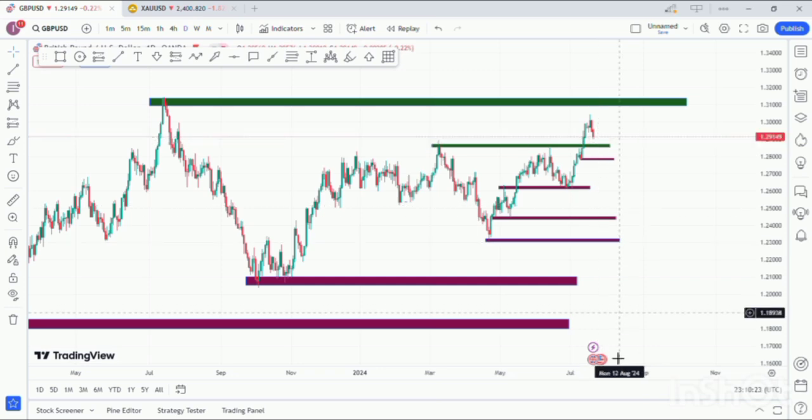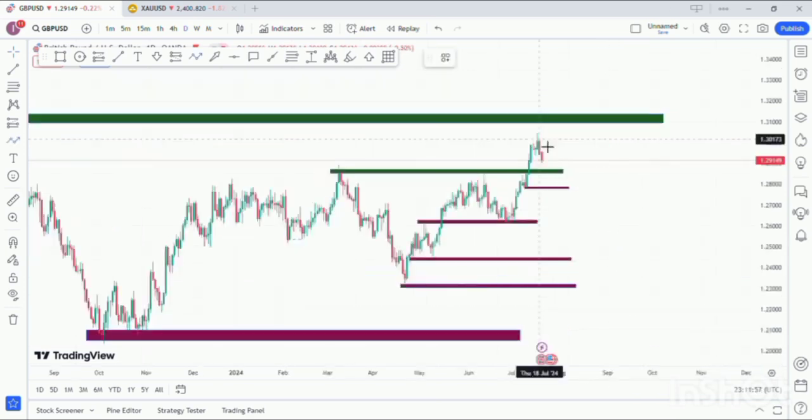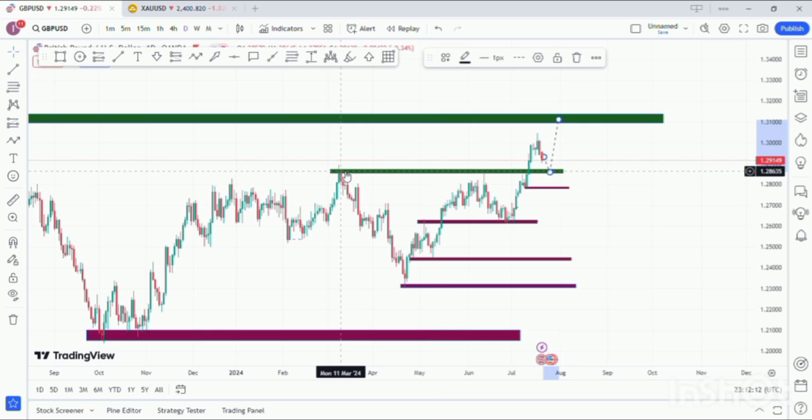So for the coming week, which is next week, guys, since price is already on the downward movement, we're expecting price to come down to respect this resistance zone, thereby turning it into a valid support zone before continuing upward. Remember guys, price has been respecting this resistance zone for a while, so we're expecting price to come down to turn it into a valid support zone before continuing to the next resistance zone just above.